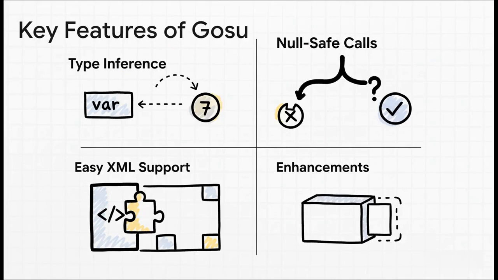And right here, you can see why they bothered to build it. Gosu has some seriously powerful, streamlined features. For instance, null safe calls are a huge deal in insurance, where customer data can be missing all the time. This little question mark here prevents the whole application from crashing if it tries to work with empty information. It also handles XML, a common data format, like it's nothing. And maybe coolest of all, it lets developers add new functionality to existing code without even touching the original files. That is a massive advantage for maintaining a system this big.